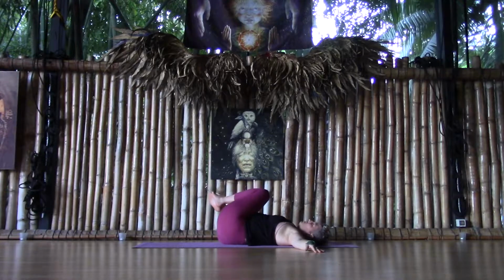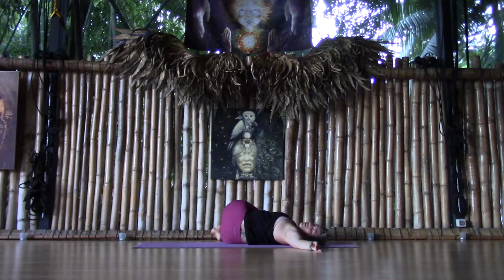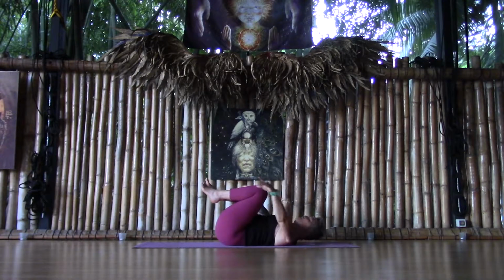Bring the knees all the way down. Right hand on right knee. Option to turn your head to look over your left shoulder. Lift your head up into center, engage the core. Inhale the knees to center. Exhale, hug your knees in.